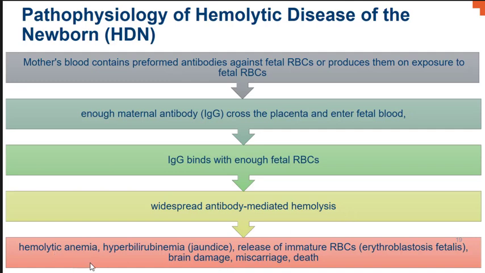So the hemolysis will occur all throughout the body, which is the breaking down of red blood cells. This can lead to a state of hemolytic anemia for that baby, and they need to be monitored very closely at birth. It can lead to hyperbilirubinemia. Remember that the byproduct, bilirubin, from excessive red blood cell breakdown is going to be produced in extensive amounts, which can lead to an increase in the amount of bilirubin in the blood, which can deposit itself into tissues if it's not able to be properly metabolized and excreted in the urine and the stool.